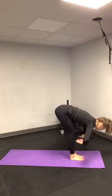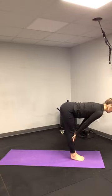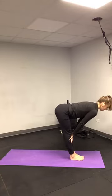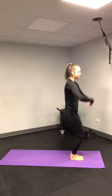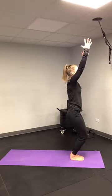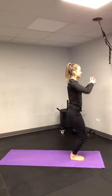Really nice. Inhale, half back position. Weight is in the balls of the feet. Exhale, we transfer the weight into the heels. Sit low, roll the shoulders back, and we head into the left side. So inhale, circle those hands up overhead. Exhale, hands come to chest.